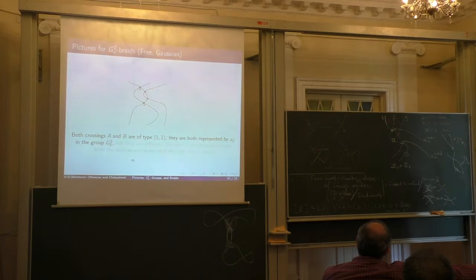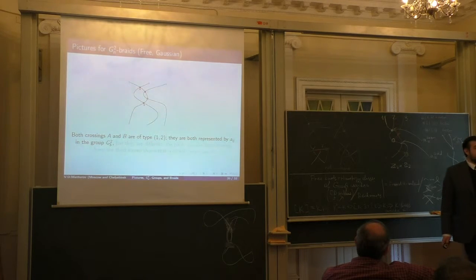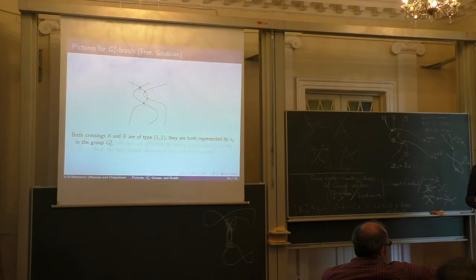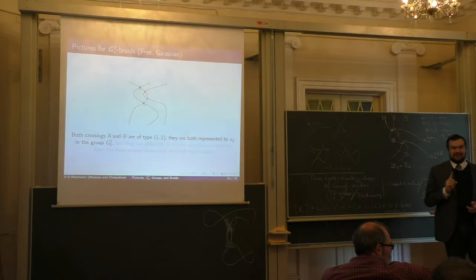But you see, let's look at these two generators, 1, 2 and 1, 2. I have these two generators between the first strand and the second strand. So eventually, it could happen that these two strands would form a bigon, and they could eventually cancel. But in this case, this is not the case. Why? Well, because for this concrete situation, when I deal with such braids, I can count some very simple number modulo Z2. And for these two crossings, it will be different.